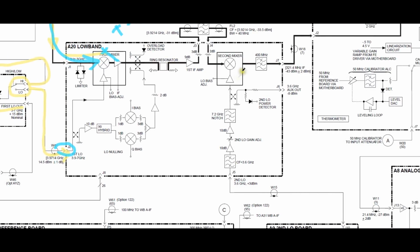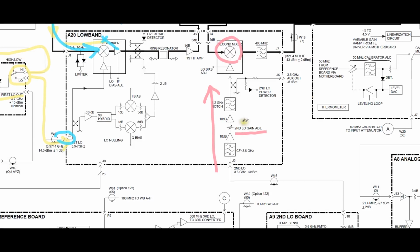Now if I go over here, here's our second mixer. Therefore, it's going to need a second LO. Here's our second LO gain adjustment. So the second LO is entering from here. That's pretty useful. Now we can also see that there's a 7.2 gigahertz notch there, and I keep wanting to make these quizzes for you guys to answer. But you know what? Let me just tell you what's going on. The signal coming here is 3.6 gigahertz, at 3 dBm. So they put a notch filter in here so the second harmonic doesn't enter the second mixer.